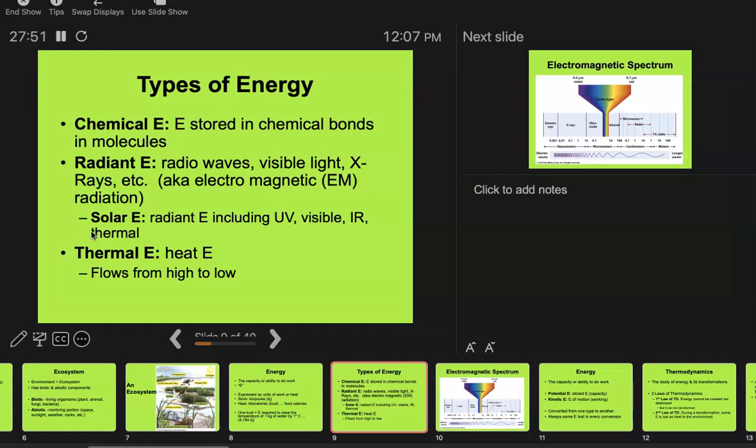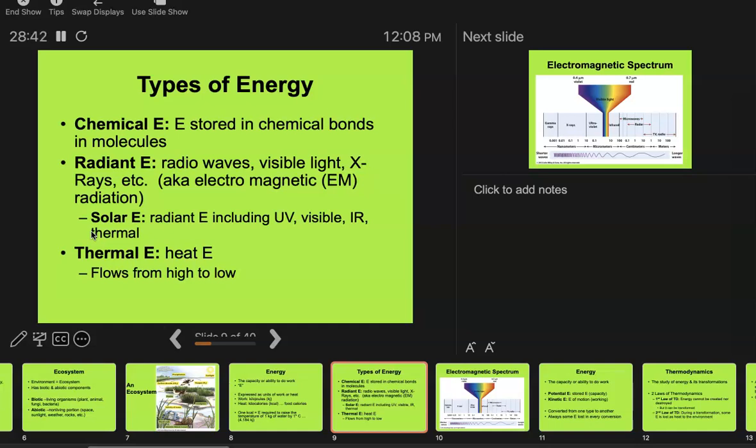Radiant energy is types of energy that travel in waves. That's the radiation part of it. The one you are most familiar with is solar energy. But even the radio and the television are also forms of radiant energy. Very, very long wave versus short wave. At some point, we're going to pull out a spectrum. I don't think it shows up now, but we do go into energy a good bit more in depth. I'm pretty sure later in the semester I may prove myself a liar. And I am a liar here because I see the next screen has Roy G. Biv on it.